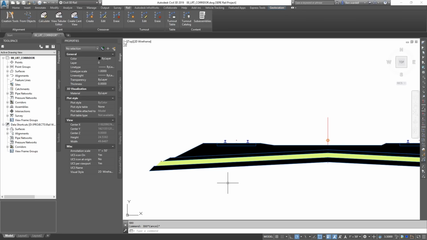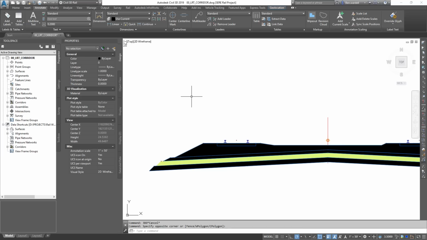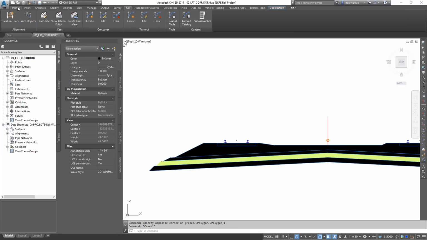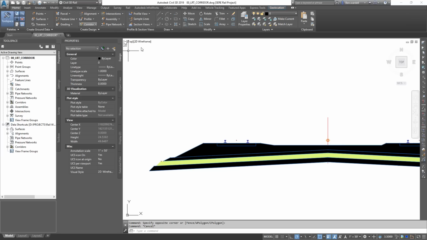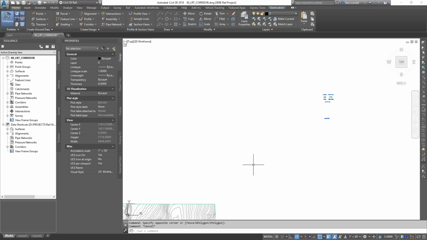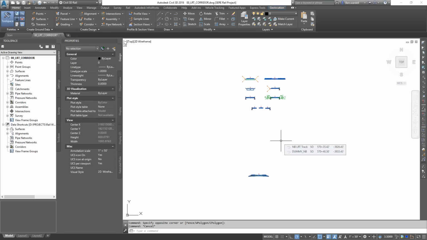All right, 2 more questions. The next one is: is it possible to add or exclude points in the best fit window report? You can, and that was part of when I went through the annotation. Let me get to the rail ribbon, or actually, this one's not the best fit analysis. If there are points that you want to exclude, I would recommend doing that on the actual 3-dimensional line itself or on the feature line. There are ways that you can remove those points. But you do have the opportunity.